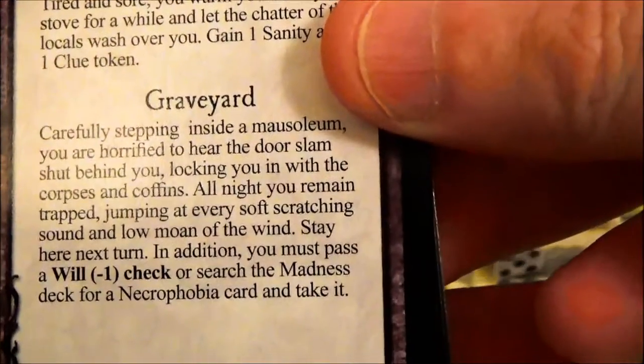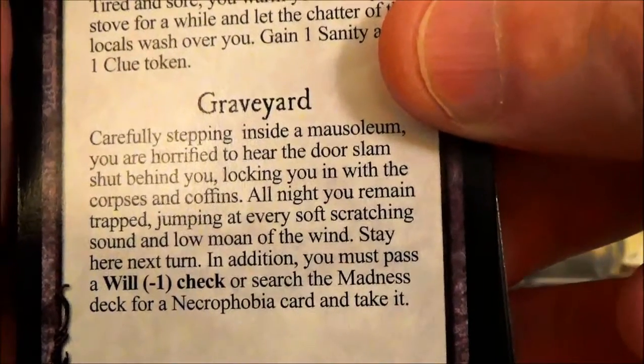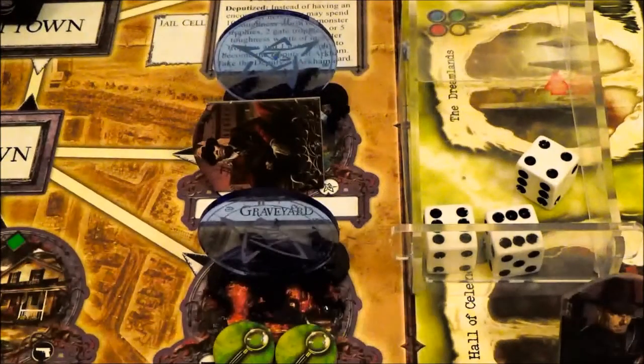Or search the madness deck. Well, we're not searching the madness deck because we passed it. So that is great. I'll just stand up the elder thing that I've just knocked over. So he is delayed next turn though, which is a bit of a downer. Okay, so that is it for Jim.